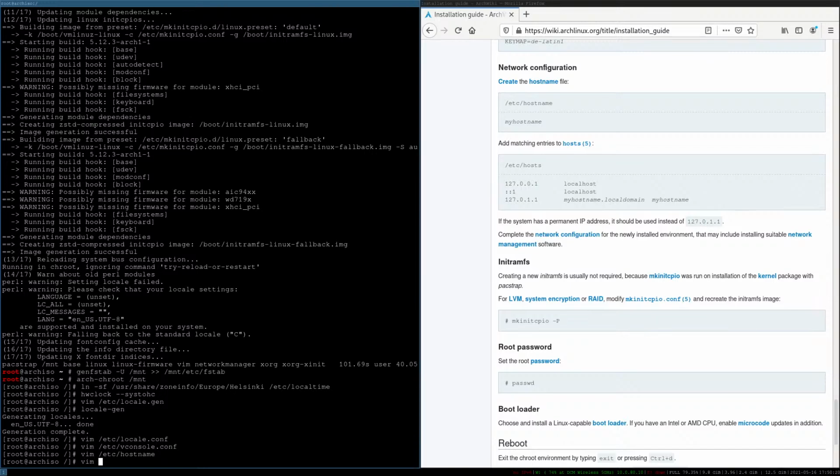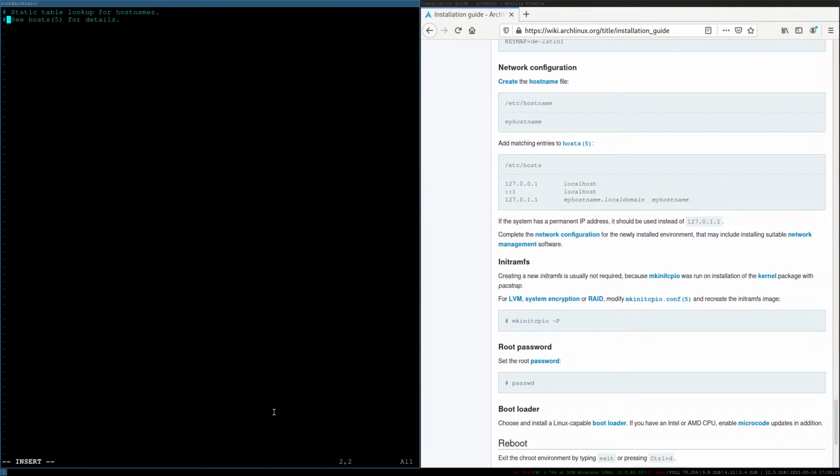Now let's configure the other file, hosts. In this case, we should add a line. I will copy just for the time, but you can.